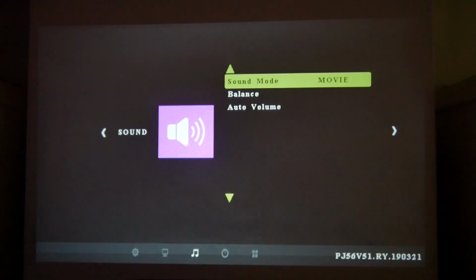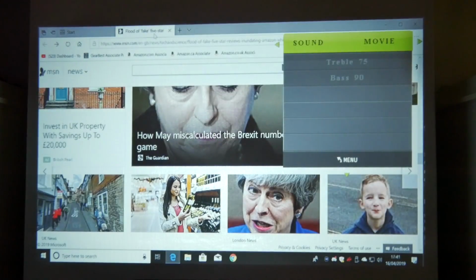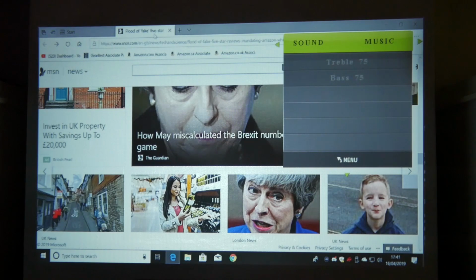Sleep timer, sound mode. So the sound mode you can choose between movie, there's a couple of other options there. Sports, user, standard. So if you listen to music, it will basically turn up the treble and the bass. If you're watching a movie, the bass gets turned up a little bit further to give you those extra kind of things. And sports, it reduces it all down quite a lot. User standard at 50-50, so halfway.